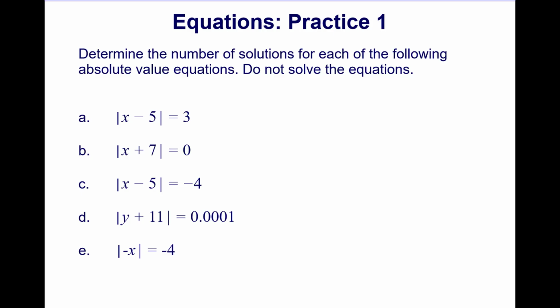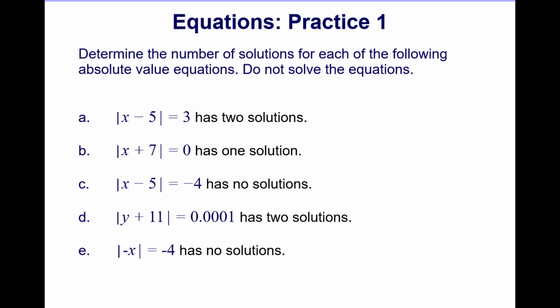So let's practice by taking a look at these 5 examples. Determine the number of solutions for each of the following absolute value equations. Do not solve the equations, just simply determine how many solutions they would have based on the information on the previous slide. This would be a good opportunity for you to pause the video, determine how many solutions each one has, and then turn the video back on and proceed to find out what the answers are. Trusting that you did do that, let's take a look and see what the answers are.